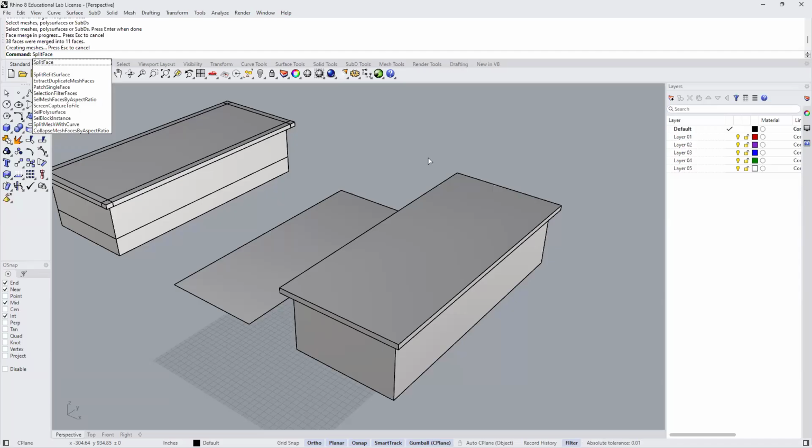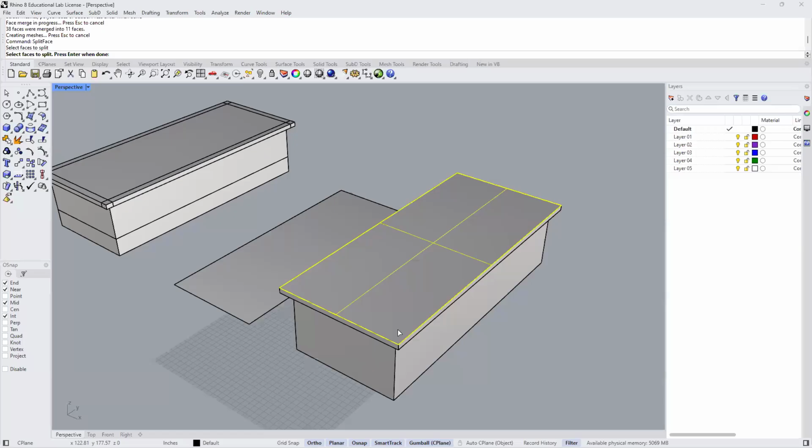and enter. And it says select the faces to split. I think I can click on the face here by itself. Let's see if it'll take it. Yes, done. So it selected the face, and then I'll go ahead and enter. And then it says start of split polyline. So now I have to start drawing a line to split this.